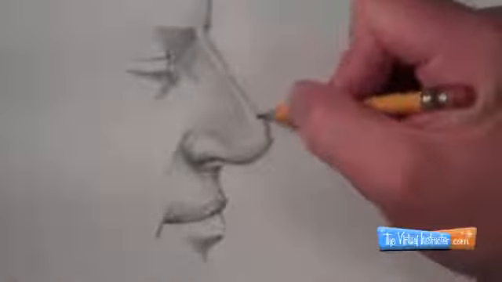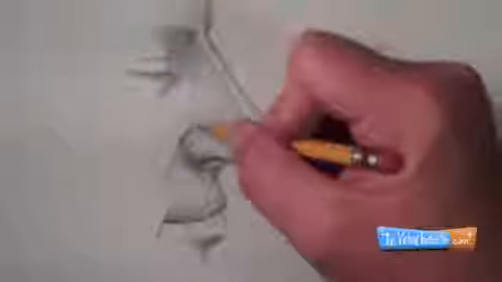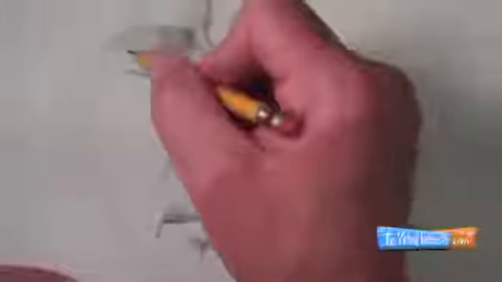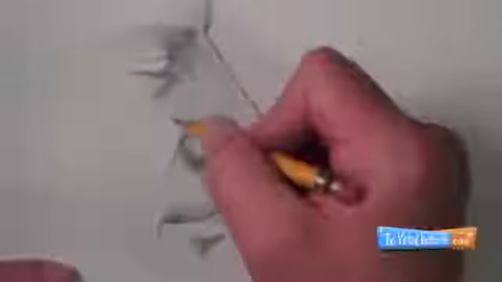Now you'll notice as I'm adding some of the shading on the side of the nose that I'm leaving some areas completely alone. These areas are called highlights, and most skin tones are a little bit shiny, so we're going to allow some of those areas where light is hitting those objects to reflect, and they're just going to be white. So you don't want to add any value to those at all, but just keep in mind that no one is ever white like drawing paper, so it's okay to leave or put a little bit of shading on just about everything except for the highlighted areas. But make sure you keep those highlighted areas so you have a full range of value.